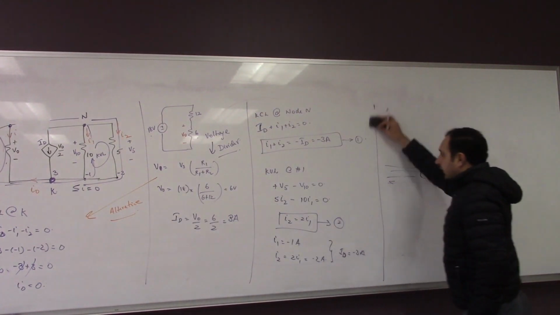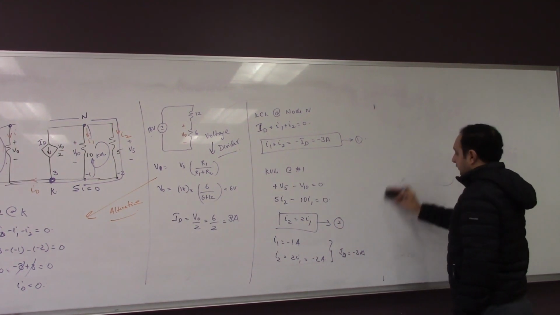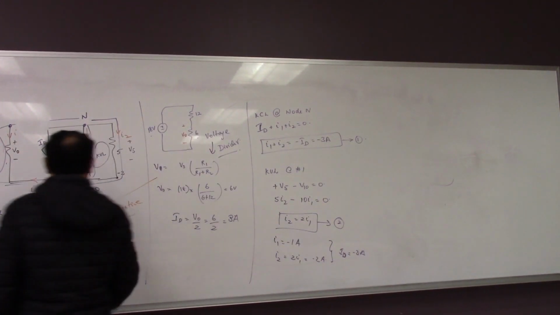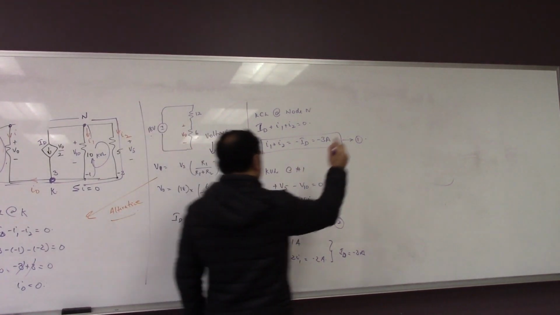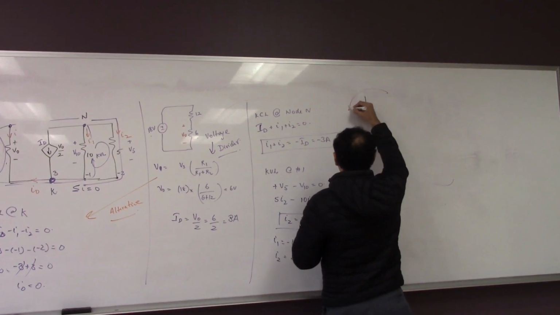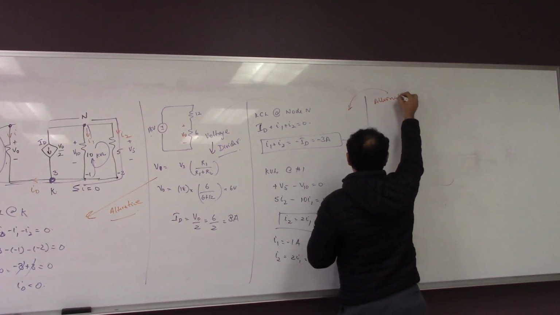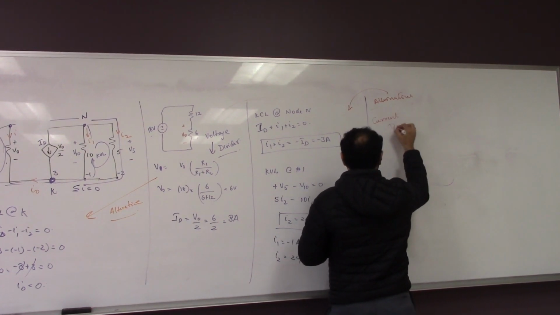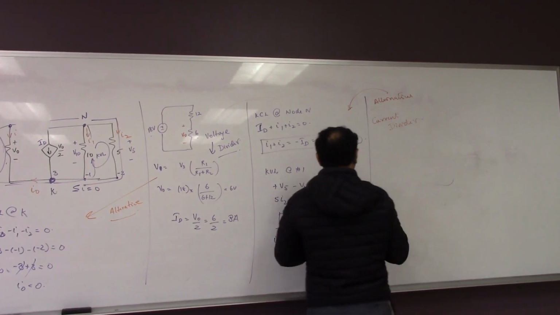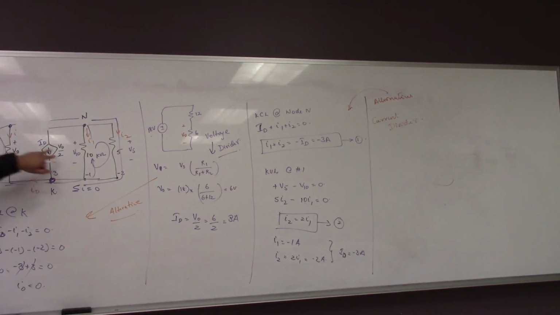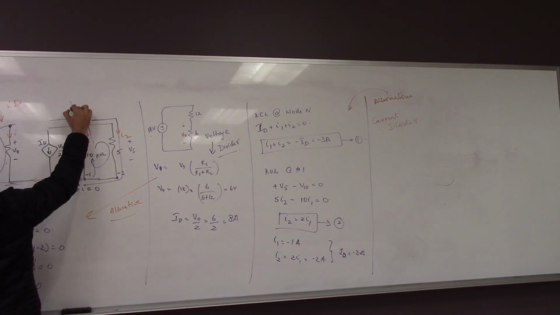All right, so let me quickly show you a simpler way of doing this, using just as we did the voltage divider, can we use current division for this, okay? And I'll do that as an alternative to this approach, okay? So an alternative to this approach, okay, is to use the current divider rule. Just as an alternative to this, we use the voltage divider. In this side, we use voltage division. Here you can use current division.